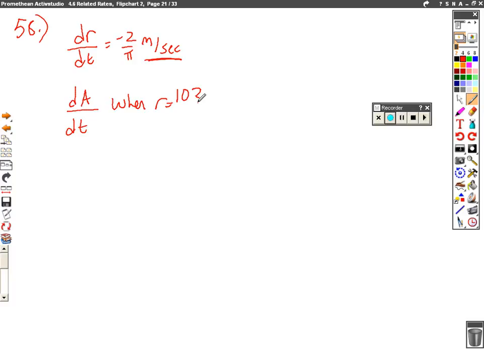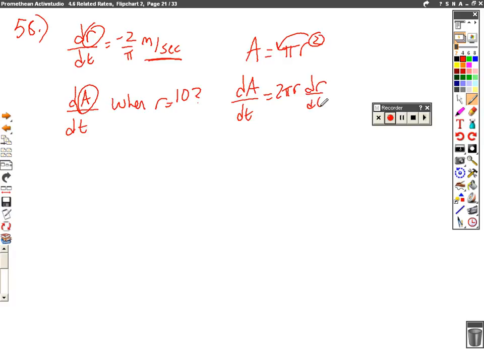Okay, perfect. Let's write the only equation that I know that relates A to r, and that is A equals pi r squared. If there are only two variables you have information for, like dA/dt we want to know, and dr/dt we know, you can take the derivative with respect to time. The derivative of A is dA/dt. The derivative of pi is just a number, so a number times r squared. We bring the 2 down: 2 pi r dr/dt.